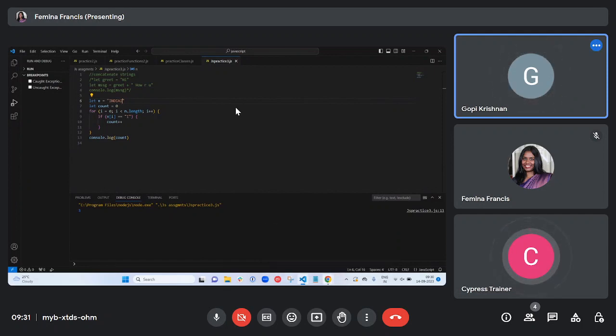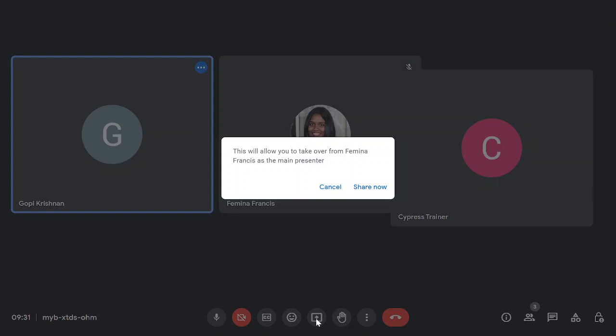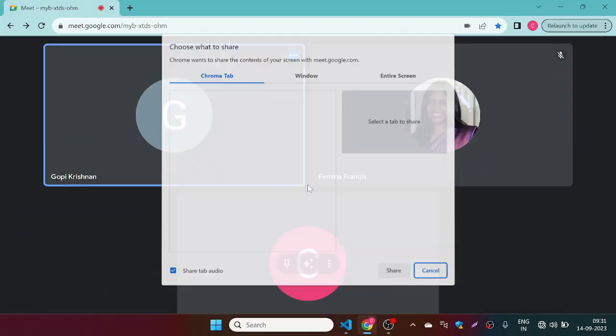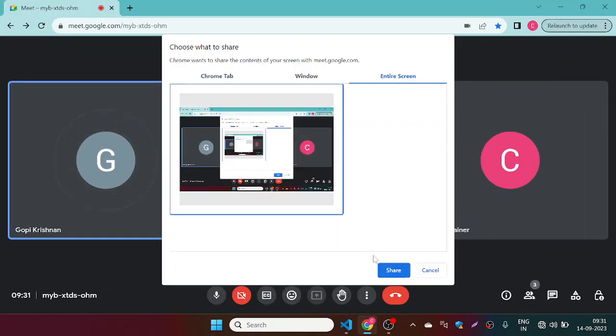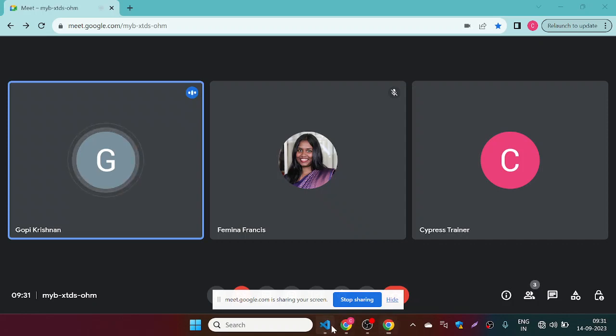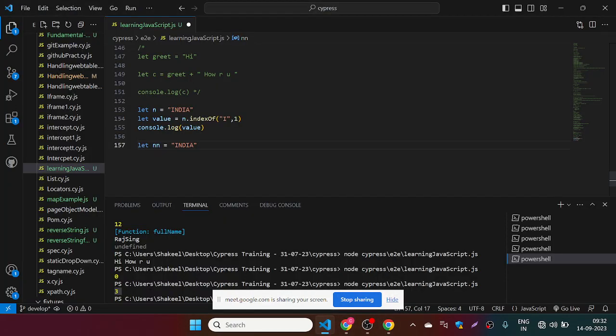Okay, so let me share my screen. You can also do it in a different way. I'll show you. For example, you have used a for loop, correct? I'll use a while loop here.